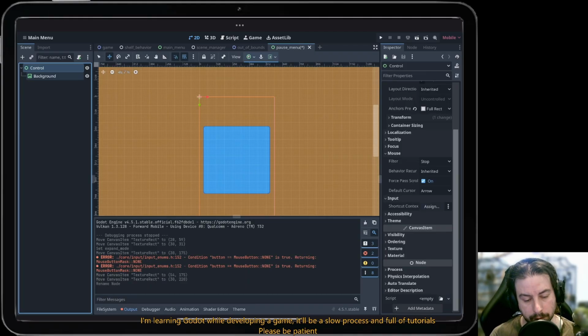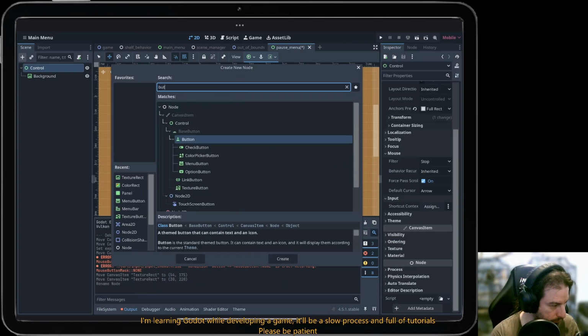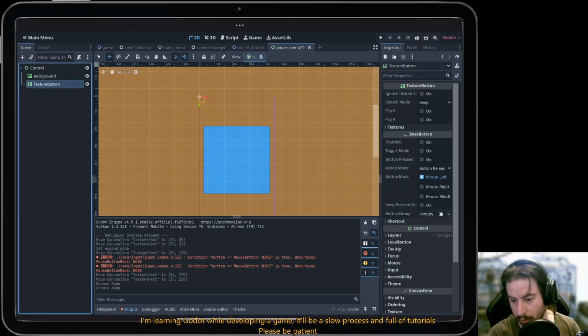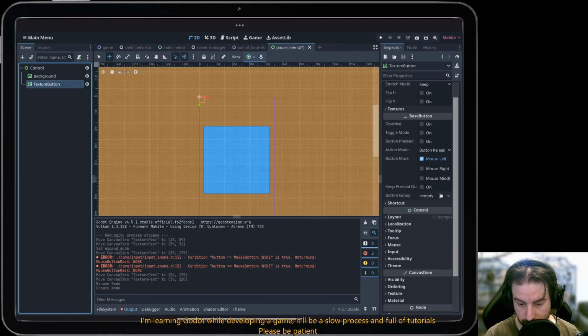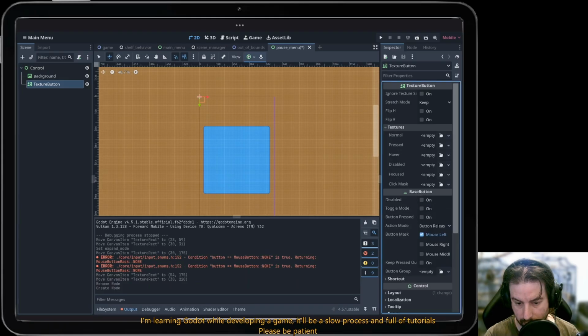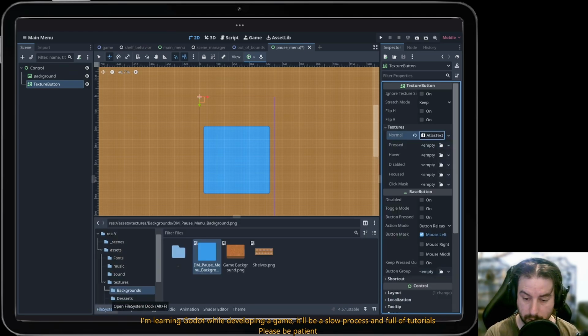It should not matter, but I think that here I just want a texture button. There. Okay, there. So let's add textures. A normal, like as an atlas texture.